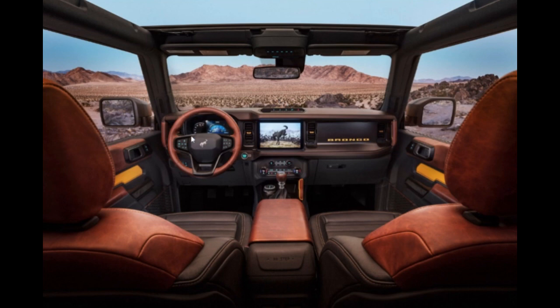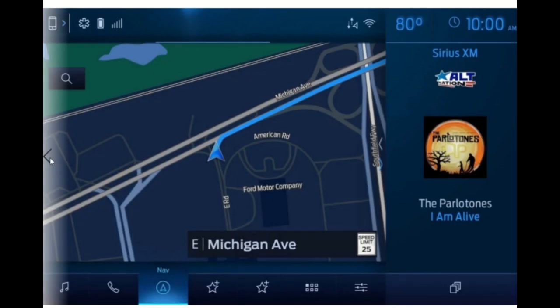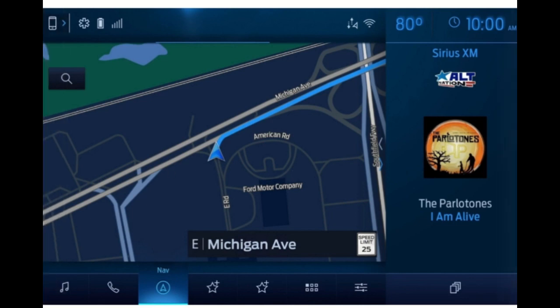The go-to vehicle information and communication hub, Sync 4, continues to receive enhancements and software updates that aim to make the system more powerful and user-friendly. From the 2021 Bronco to the Edge to the Lincoln Nautilus, the software can fit on various touchscreens depending on the options in the chosen model. It runs on just about anything from the standard eight-inch screen to 12-inch or even 15.5-inch units, as in the case with the Mustang Mach-E electric crossover with its portrait-style orientation.